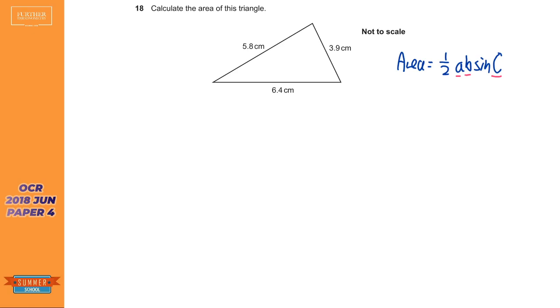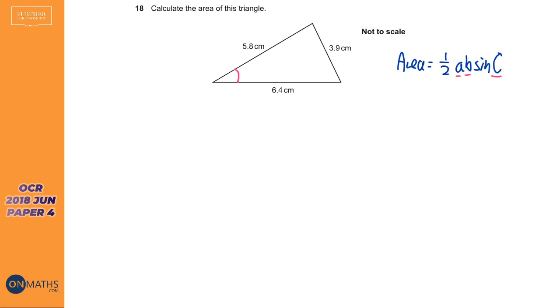Because it doesn't really matter which angle you pick, as you can just rotate this triangle and pick any angle, I'm going to pick this one here. Why? Because it's at the bottom left. That is the only reason I'm picking that one. This method would work with any of the three angles. It would be exactly the same answer. The working out would be different along the way, obviously the angle will be different, but it will still generate the same answer. Because if I picked this one, the a and the b would be different. The a and the b would be 6.4 and 3.9, and that would make the answer correct, even though the angle is different.